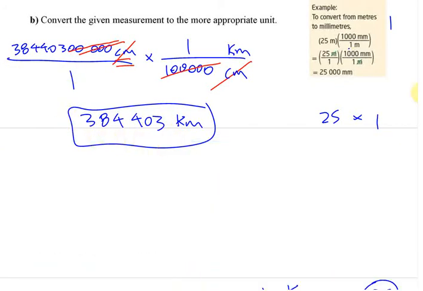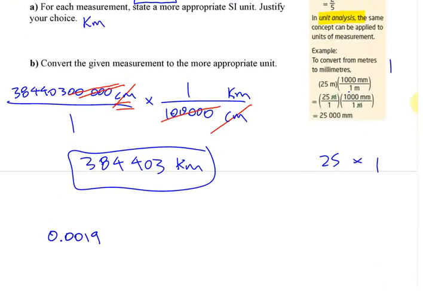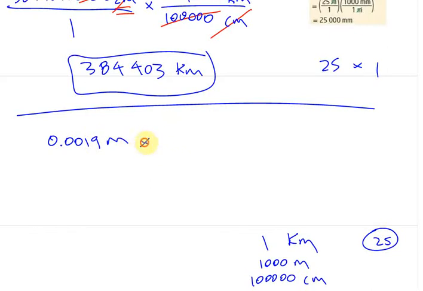Let's do the other thing, the length of this worm that I think is pretty short, actually. What is it, 0.0019 meters? If you want to get rid of meters, what do you think the best unit would be to use for the measurement of this worm? It seems like a pretty short one, but let's change it to millimeters. If I want to get rid of meters using unit analysis, I put it on the bottom. And I put millimeters on the top.